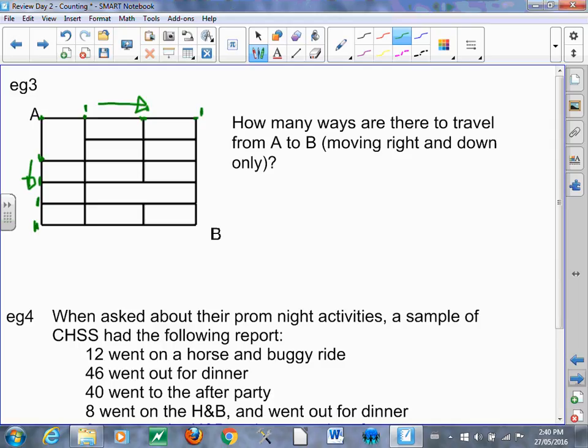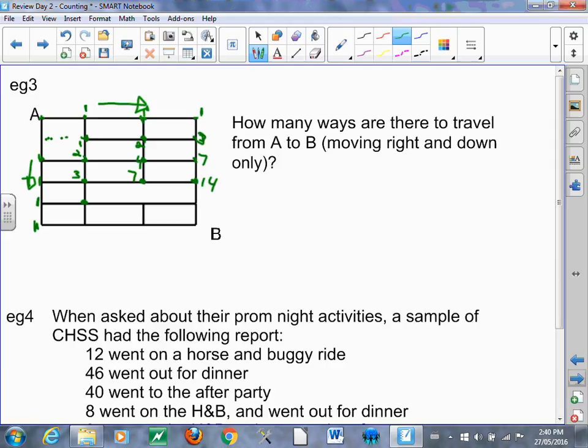Now to get to here, there's no line here, so there's just one way. Going here, I have 2 ways, which means 2 plus 1 gives me 3 ways here. Following down now, I've got 2 ways. This is 2 plus 2 is 4. Now I got 4 plus 3 is 7. Moving down, I've got 3 ways here. Moving across, I've got 7 ways here. 7 plus 7 gives me 14 ways here.